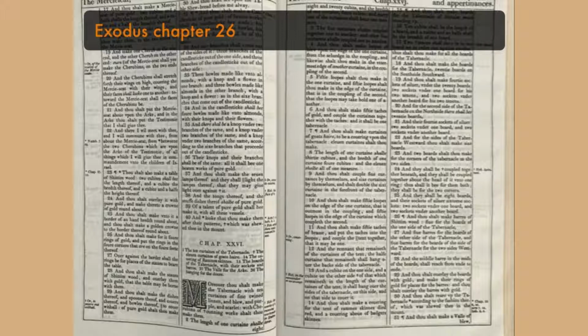one tabernacle. And thou shalt make curtains of goat's hair to be a covering upon the tabernacle. 11 curtains shalt thou make. The length of one curtain shall be 30 cubits, and the breadth of one curtain 4 cubits, and the 11 shall be all of one measure. And thou shalt couple 5 curtains by themselves, and 6 curtains by themselves, and shalt double the 6th curtain in the forefront of the tabernacle.